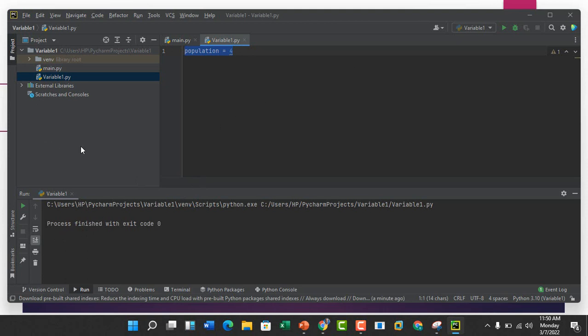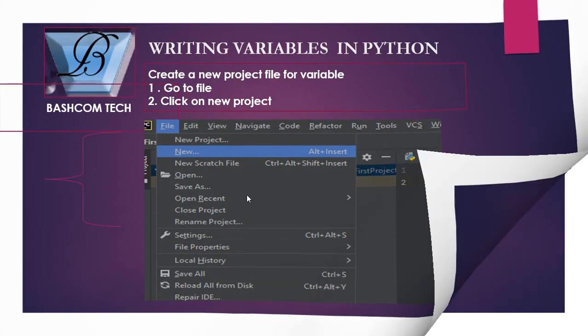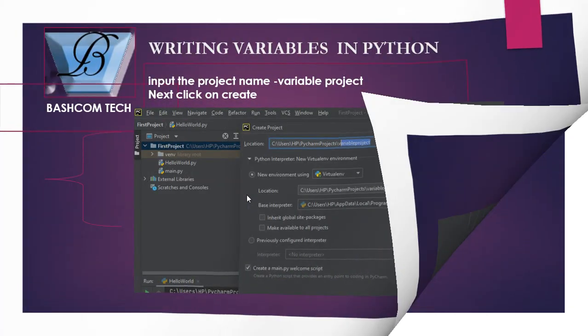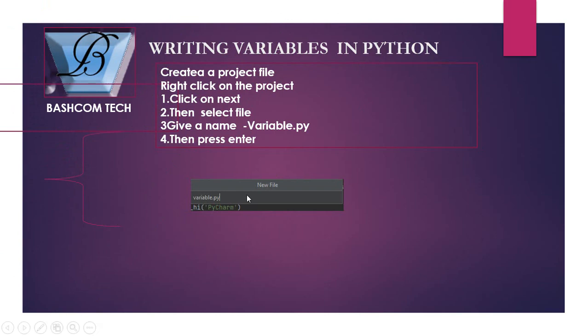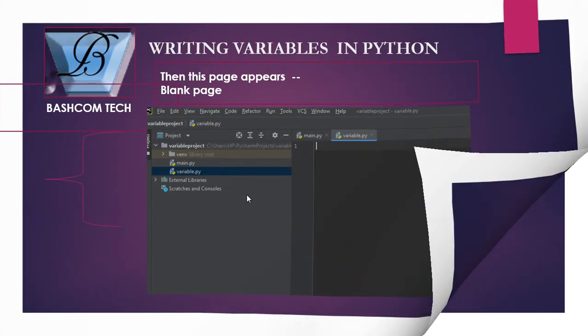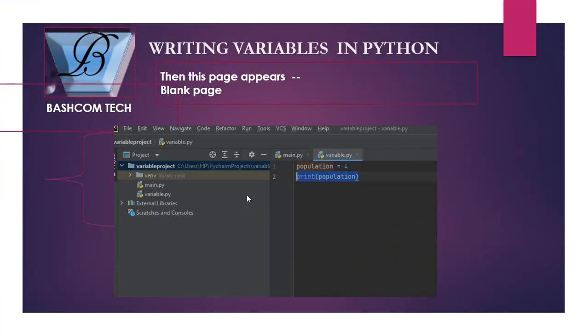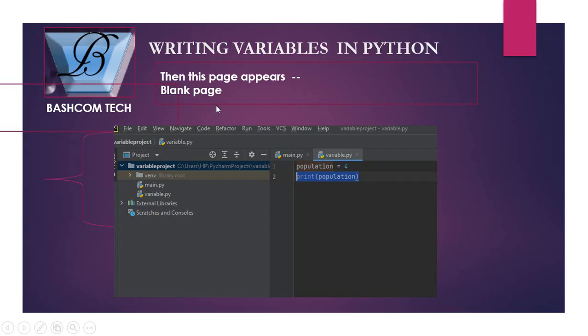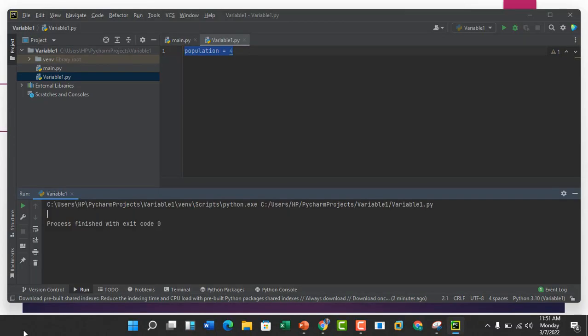So you can see here it's not working. We have to check what we're not doing right. So you have to cross check. Let me check our slide whether we're doing it wrong. Okay. We say population equals 4. But we have to put the print statement. So let's go back to our IDE. For a result to come up, you have to put the print statement.